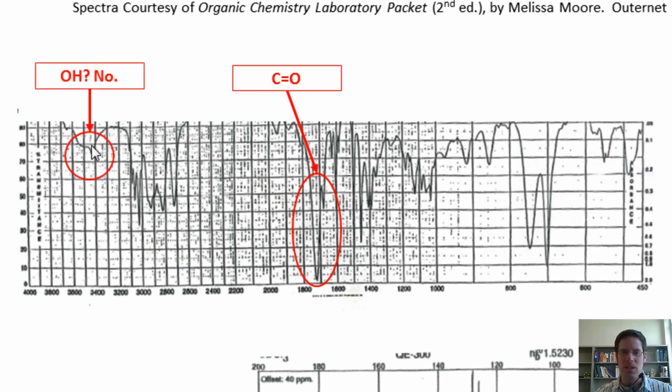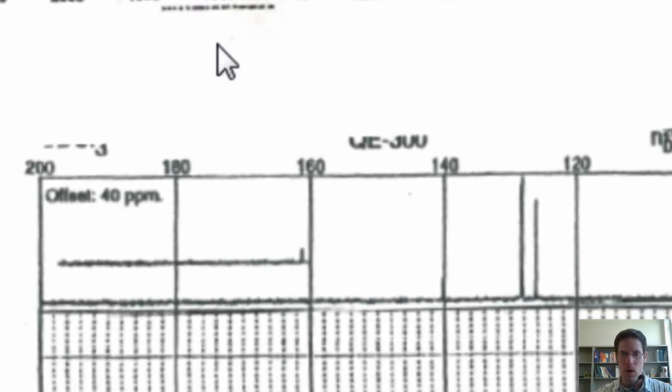No, it does not. I know there's this little blip here, but that is way too tiny to be an OH for this type of compound. This is likely caused by a small contaminant, either an amine or water, that was in the sample when it was run by IR. Next step, I look at the carbon NMR. Because I have a carbonyl, I look at the carbon NMR to figure out where that carbonyl carbon shows up. Now, you'll notice that this says offset 40 ppm right here. That means that this signal right here, which is the carbonyl carbon signal, is appearing 40 ppm to the left of about 160. So it's showing up above 200.